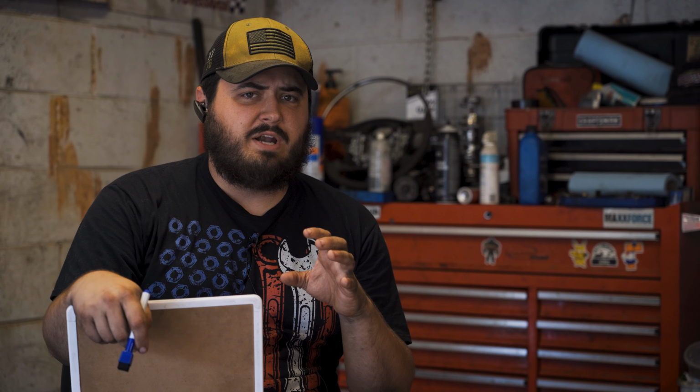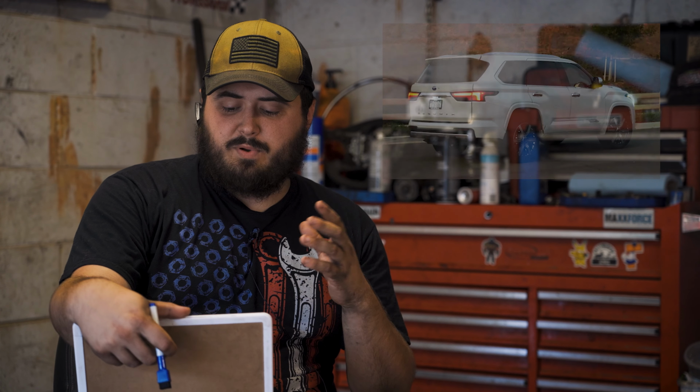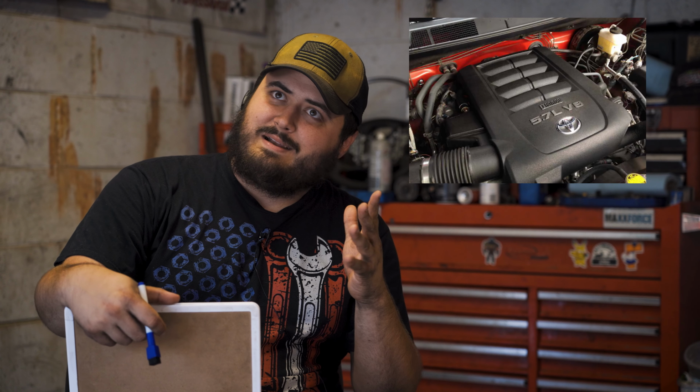The Sequoias are just a little more intricate. You have to have a little more tooling and knowledge. So if you are willing to learn that kind of stuff, I would say the Sequoia is better quality longevity-wise. I specifically put the 4.6, 5.7 if you're looking for something newer, 2008, 9 and up. They all had those, no problems out of them, very reliable. It's on the Tundra platform. The older ones were great too with the 4.7.